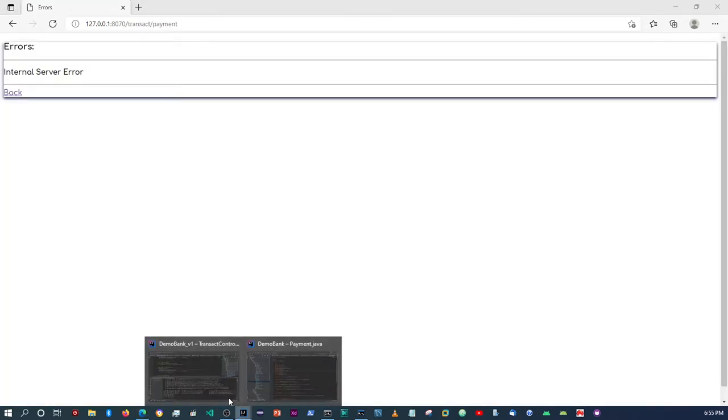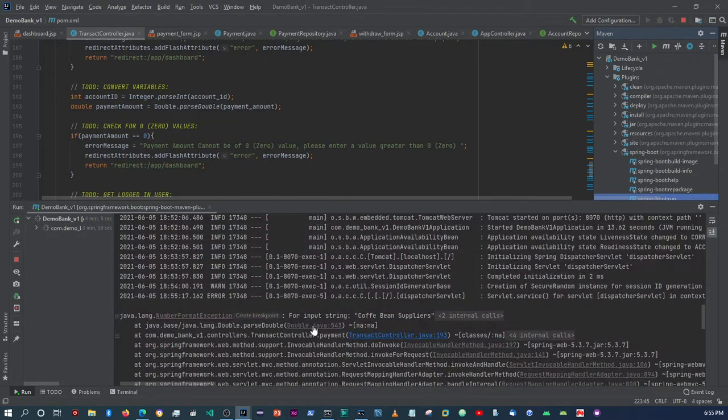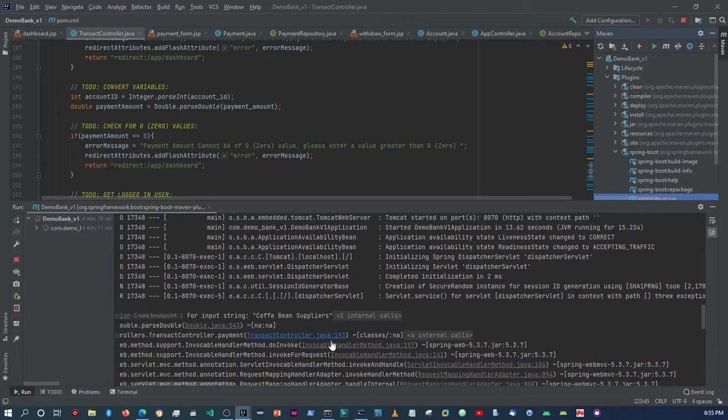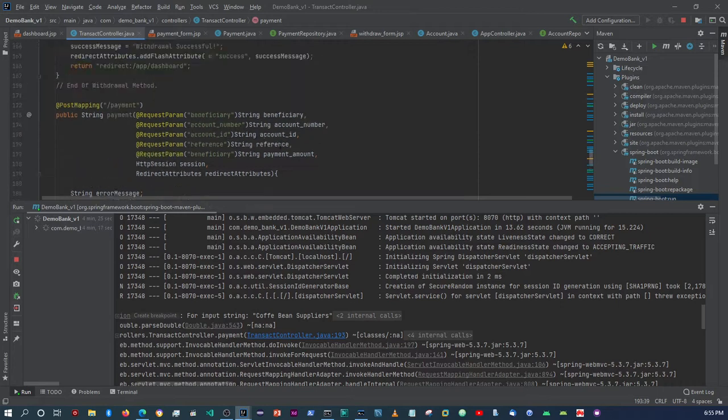Okay, so there's an issue somewhere: for input string code being suppliers. What does that mean? What did I do here?